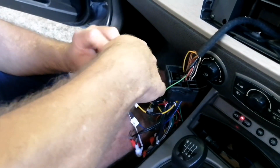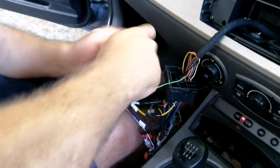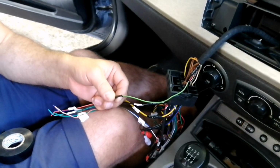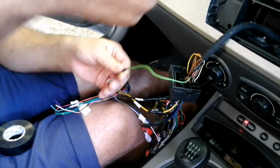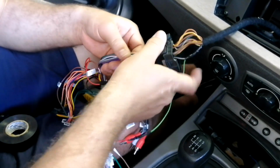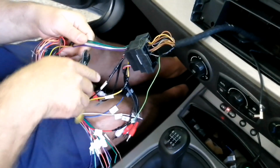Which means that ignition live. So when the dash lights are on, it means that the ignition is live, the coil is on, everything is live. And then you get some cars which have an accessory, so the first click is live only for the radio or for an accessory, like this one. And then the next click is live for the car. So you don't need to have the car running to have your radio playing.